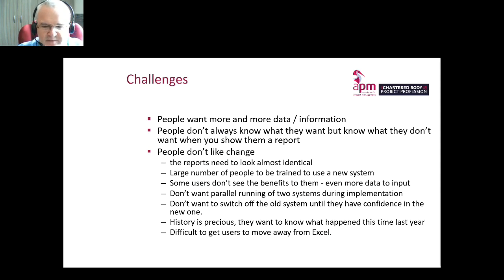So again, we had a bit of a problem in terms of capturing all the historical projects which had been started and completed. So we did actually draw a line in the sand and say, right, anything which was completed before April 2019 isn't going on the system. That didn't go down very well, to be honest, because in order to put a project on the system, you open a new project and it starts to run as a project from that moment in time. You can't really, but we did find ways of getting the historical data into the system, but it wasn't as clean as you would have liked.